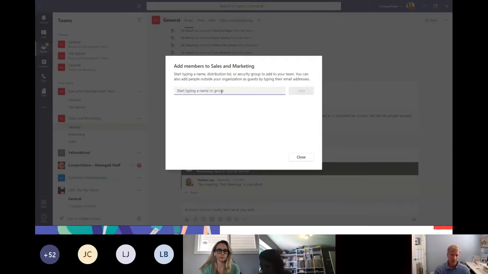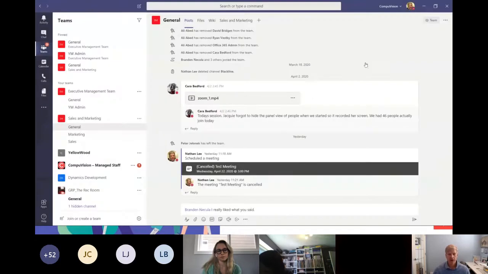If you are working with individuals outside your organization, perhaps you have vendors, suppliers, or partners, you can also invite people who are outside of your organization. In this case, if I use my personal account, Outlook.com, it will come up and it will allow you to add someone as a guest. And what will happen is they will be sent an email confirmation, and then you'll be able to have them log in to Teams and be able to view your organization or just that team that they have been invited to. And so what that means is that they can participate in the chats, be able to share files, and basically work as though they're within your organization.